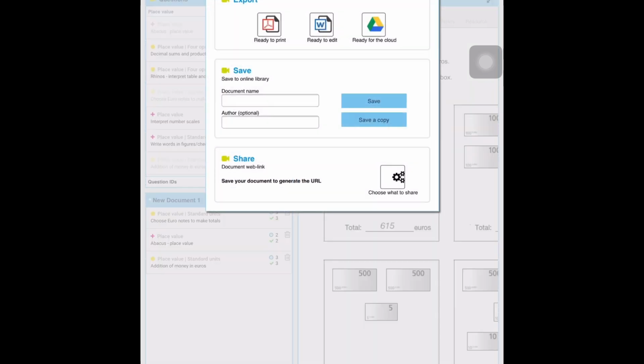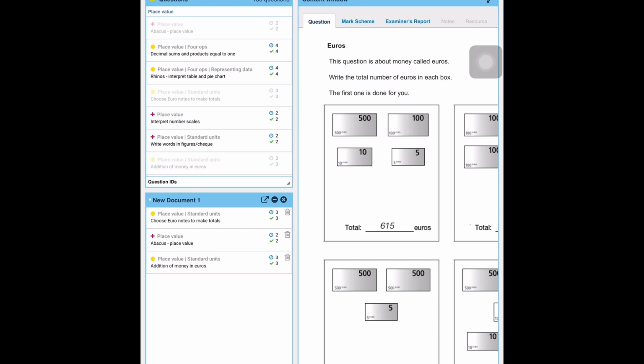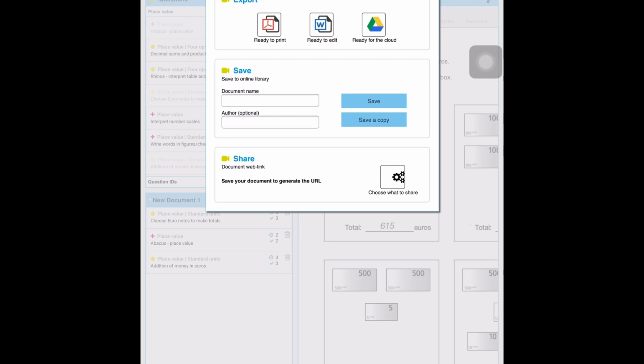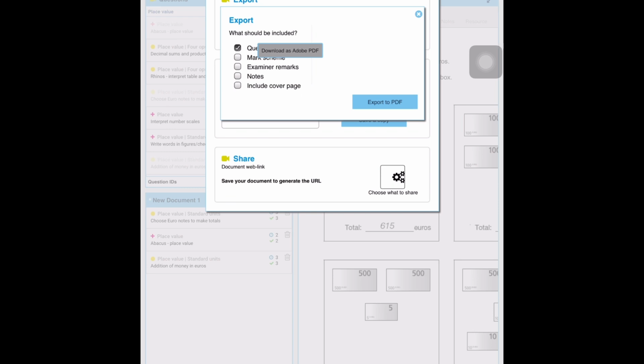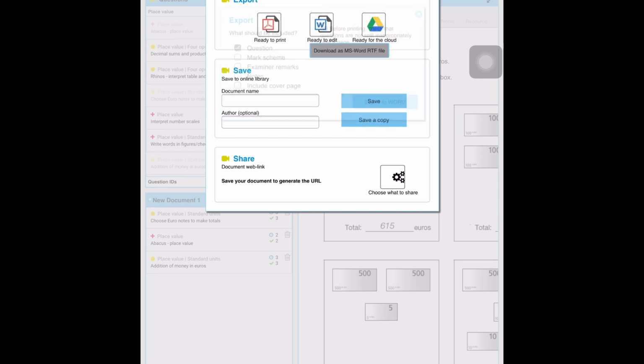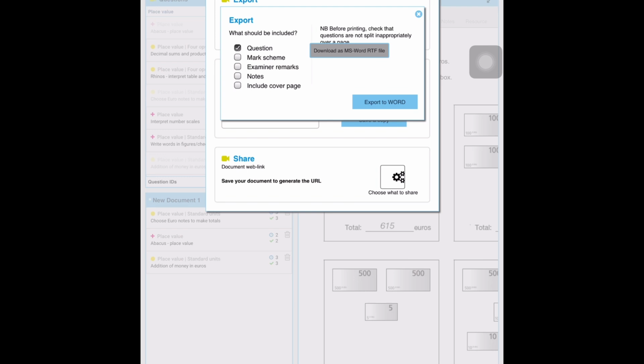Okay, so now if you want to export whatever questions you've chosen and make it a Word document or PDF, you can click the arrow button sign at the new document 1 and it will expand to this. You can press PDF if you want PDF, or click Word document if you want Word. It will give you an option to choose whether you want the questions, just the marking scheme, or both. It also gives you an option to close the answer lines, or you can keep the lines there. Then you click export Word.